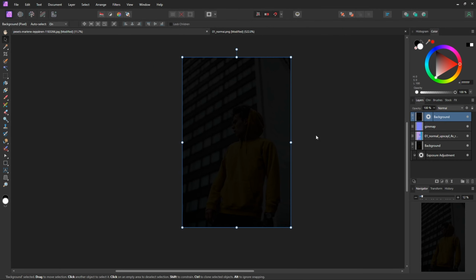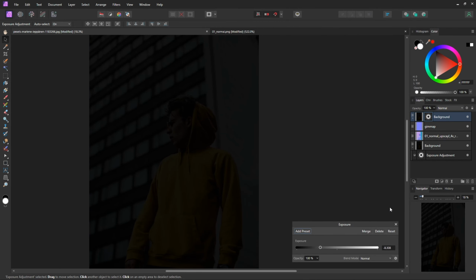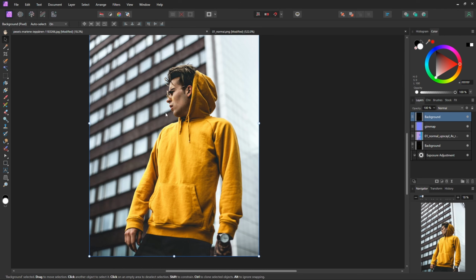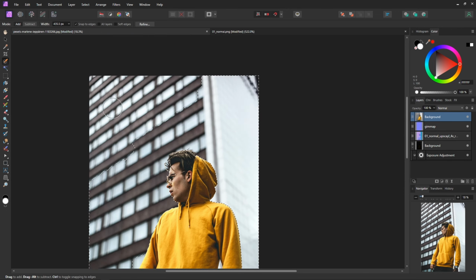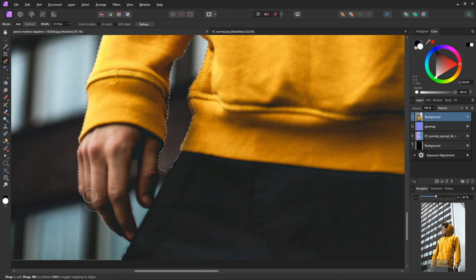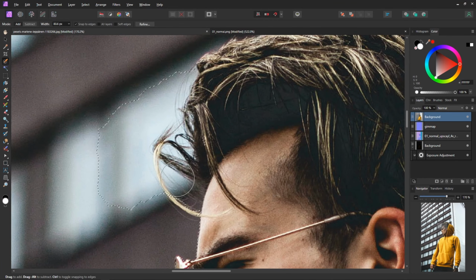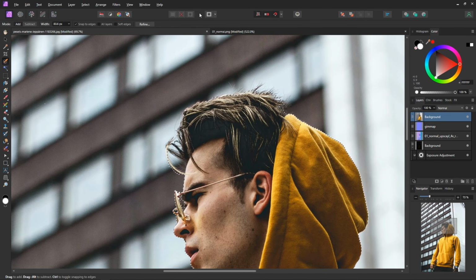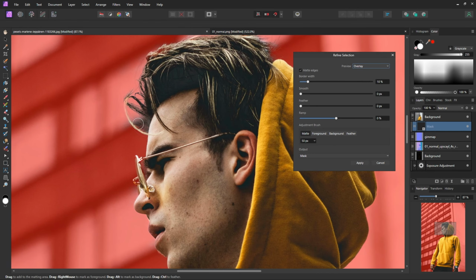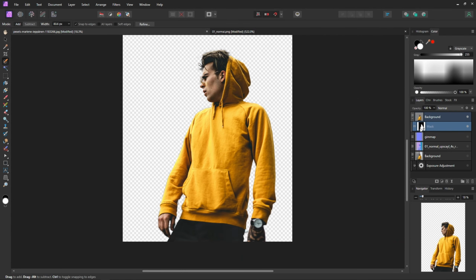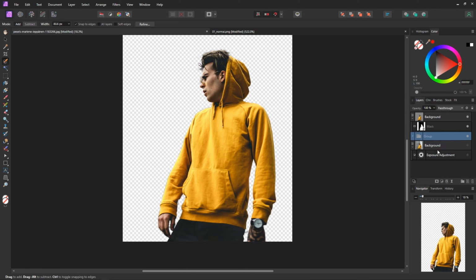Now, because I'm really mainly using this for compositing, something else I like to do is just grab the original image. So I'm just going to remove the exposure thing we put here and masking the guy out. So I'm just going to speed things up here a little bit. Awesome. So what we can do is group our two normal maps together, and we'll put this guy underneath here.